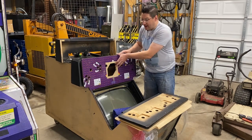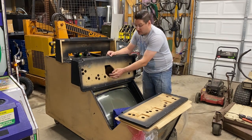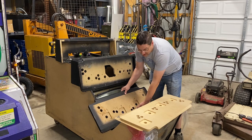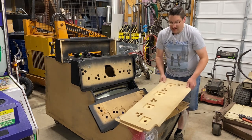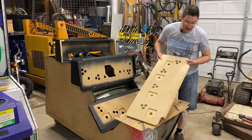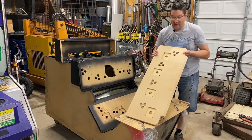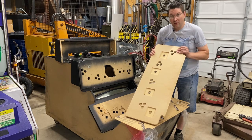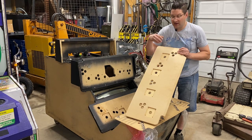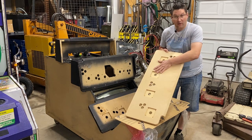So the other interesting thing is the inset and the flat. Now, if you do build an X-Men with a 3.5-inch joystick, you'll have to have this routed in. But the thing I find really confusing is this one I purchased at the swap meet. Somebody had dropped it and smashed a corner and the plexi. This is for X-Men because it has 3 holes, but it's inset, and not inset the same depth there. There's a big confusion over whether you have to inset the bottom of your joysticks, and that's why I've seen a couple of popular resellers selling the control panel wood for X-Men with the insets.